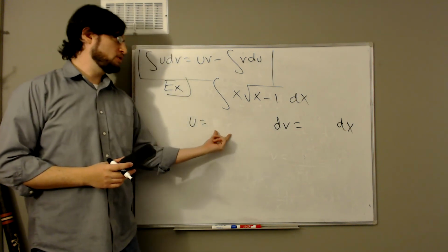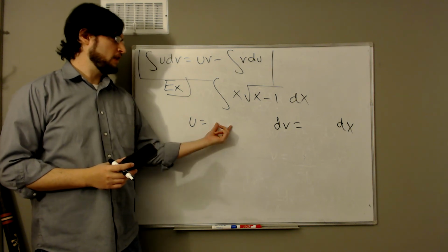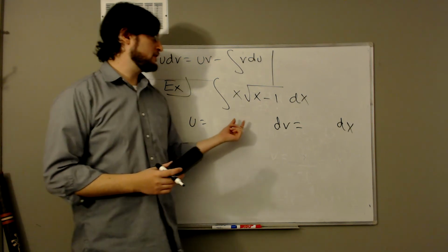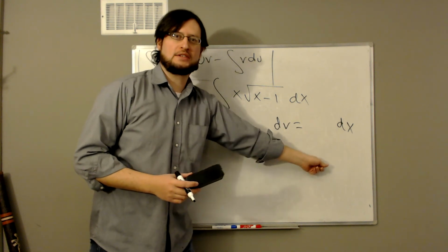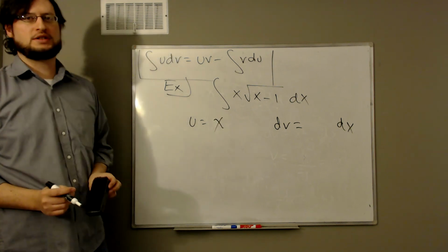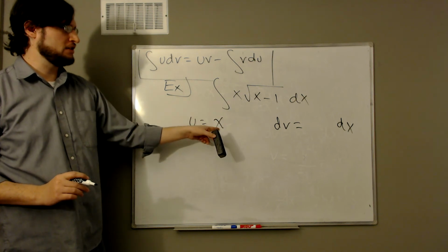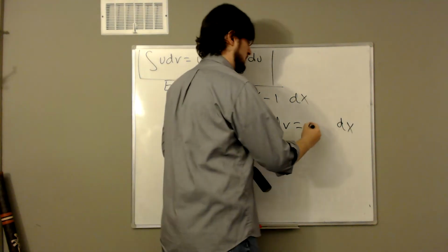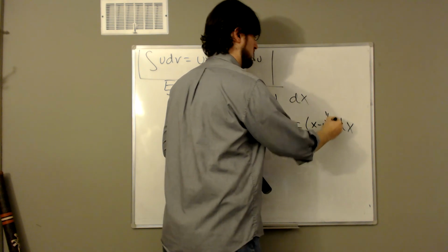If I put the square root of x minus 1 here, by finding a derivative, well, it's a bit more complicated. But the bigger problem is if I put x over on this side, finding an antiderivative makes it x squared. So it's actually increased in complexity. Most of the time, when we have a choice of just an x, I'm going to put just an x here, so that when I take its derivative, it goes to 1, which is much simpler. And put dv to be the square root of x, which is x minus 1 to the 1/2.